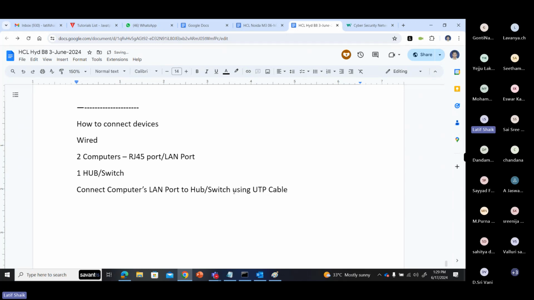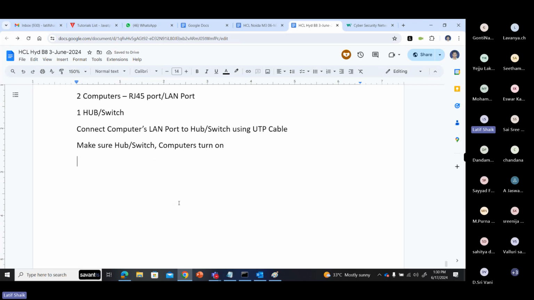Make sure the hub or switch and the computers are turned on.